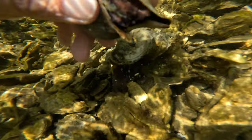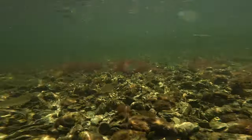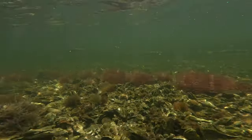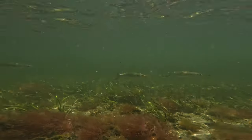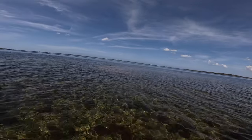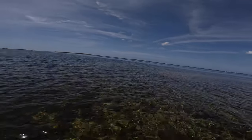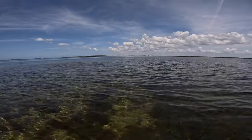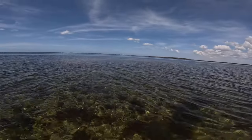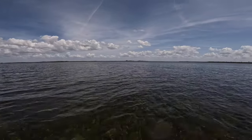Here you can see what this oyster bar is made out of — all the dead oyster shells and snails. Hopefully there's some live oysters in there; mostly look dead, but I'm sure there's some healthy ones somewhere. Big patches of red algae. That's what it looks like up top. You'd have to be careful out here because you could get run over by a boat. I'm using the sandbar for protection, but plenty of people have run right over those.